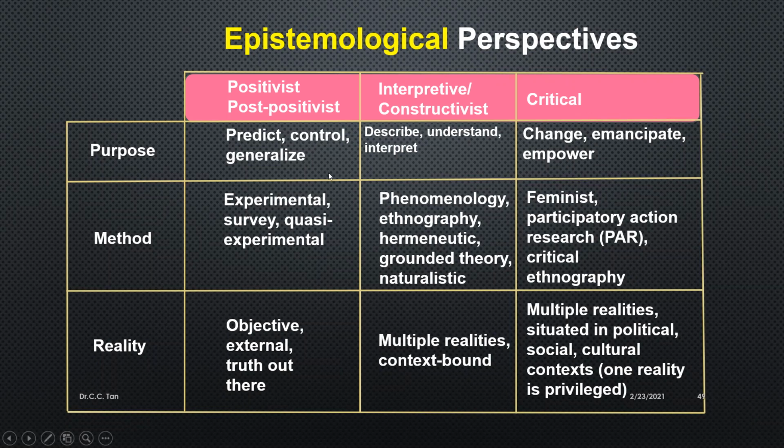And because of that, in view of this change, emancipation and empowerment, the methods therefore tend to be from a women's perspective, feminism, or involving researchers and participants working together on the research, participatory action research, solving their problems and addressing how to transcend their performance level, and critically looking into the environments and also the observations of the environments where they are. So again, all these are very important.